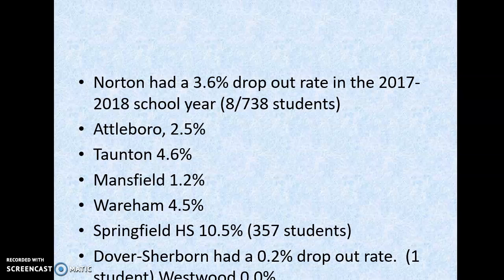Where in Norton, we don't really have that. So students don't think it's an option to attend a night school program at a different high school because they do have to pay out of pocket for it. So some students just choose to drop out as opposed to entering a different type of high school program. Usually wealthier communities have lower dropout rates. So you can see there, Dover Sherborn had 1 student, Westwood had 0. And again, that comes with family support, community support, and things that fluctuate depending on how many impoverished students and families you have.